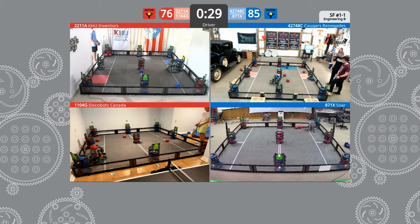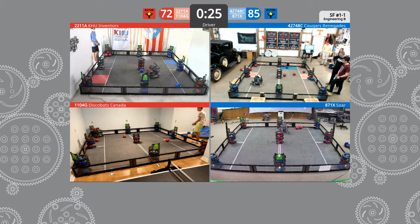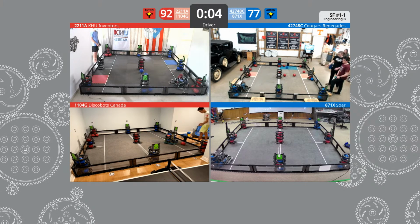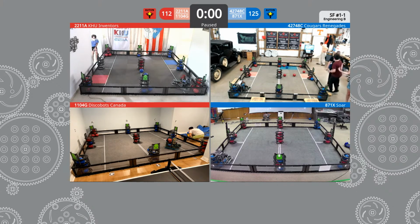Looking to get that good Oreo cookie in here. We see a triple blue score down into goal G. The Disco Bots getting another red ball placed up and in, really wanting to make sure that that goal A is continuously owned by that Red Alliance. With 13 seconds left now, teams are going to make one final view of their field of play and decide what is the important goal for them to be touching as our match comes to the end. With 3, 2, 1, that's the end of play here.